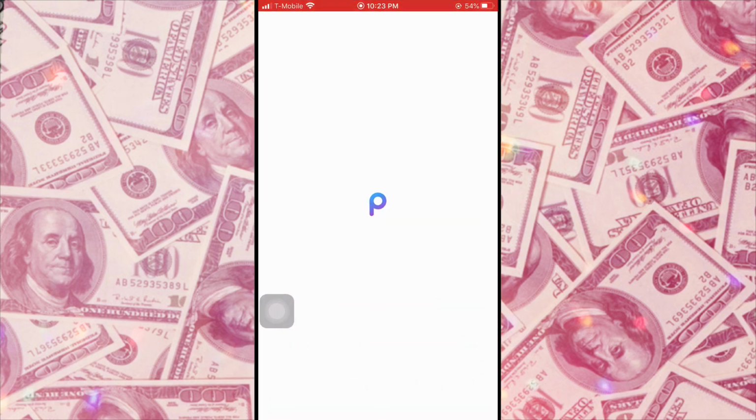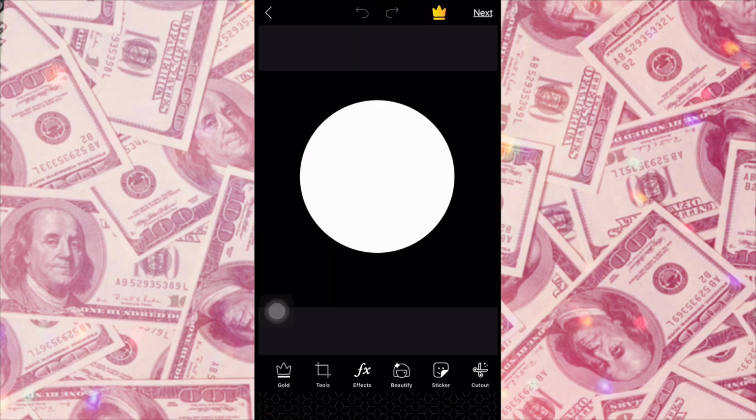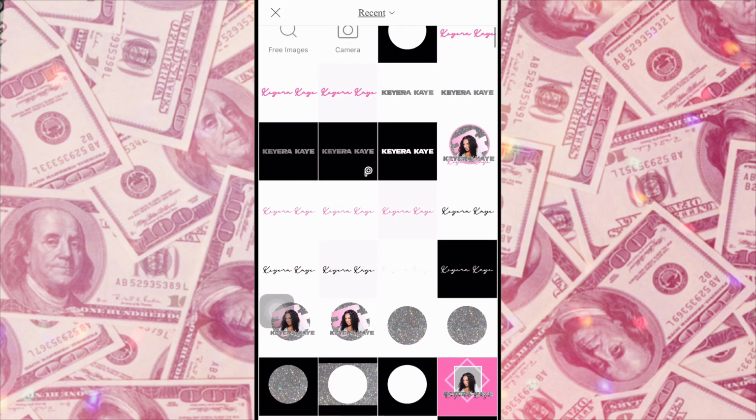All the steps going forward are the same as the glitter letter. So you're going to open the image in PicsArt, apply the glitter layer, save it, and then you're going to open it in whatever eraser app that you're using, and then erase the background.